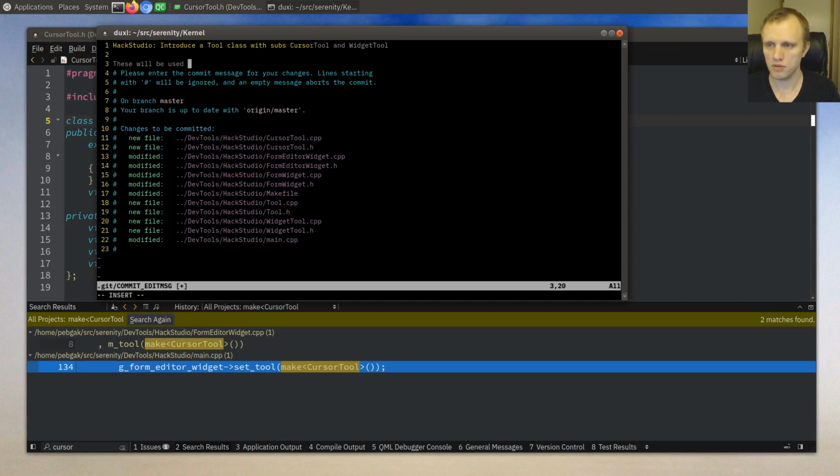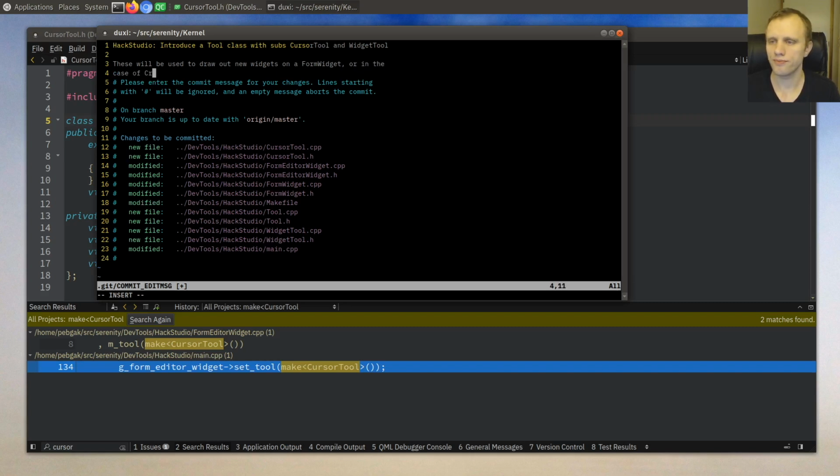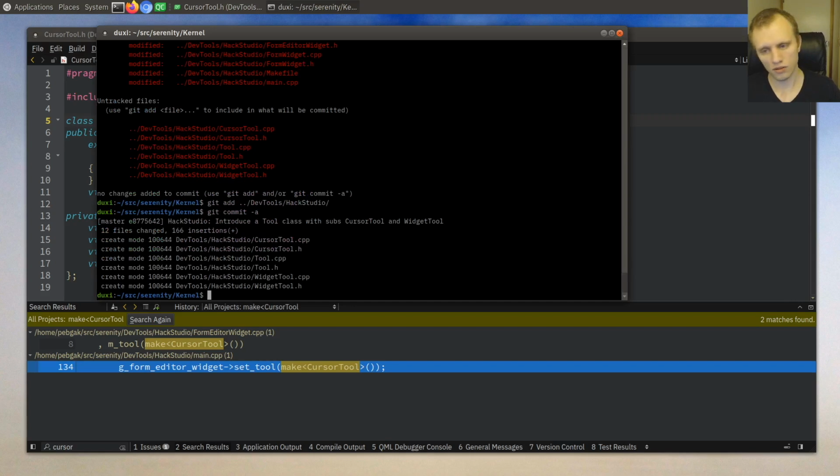These will be used to draw out new widgets on a form widget. Or in the case of cursor tool, to select and manipulate existing widgets. Okay.